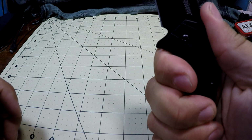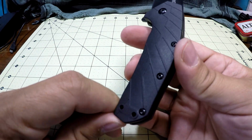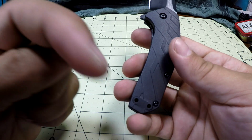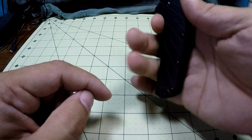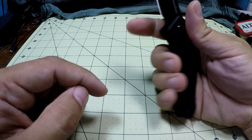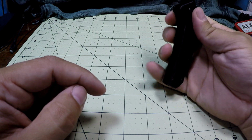Ergos, it reminds me a lot of the Camber or those other Blade HQ exclusive ones. I forgot what they were now. I've done reviews on them, so I might link those up there. It's their curved utilitarian handle. It works well. It's comfortable enough. You do get a four-finger grip, so pretty sweet.